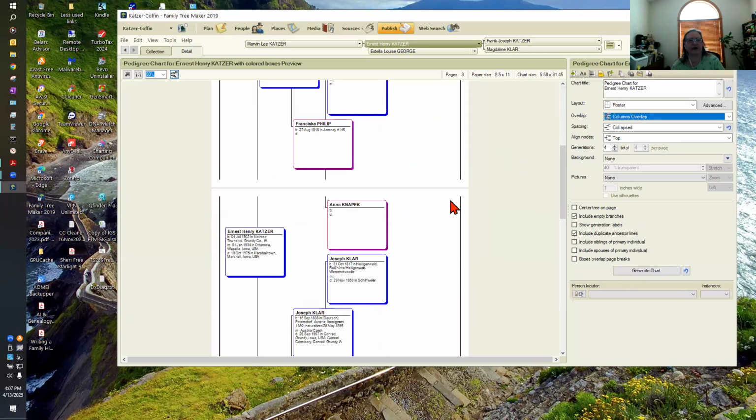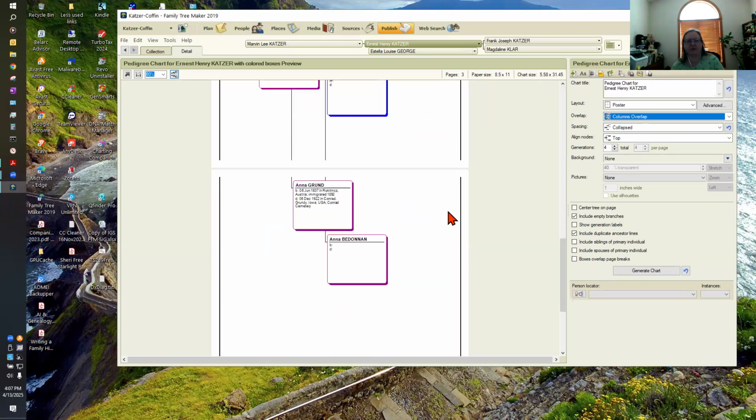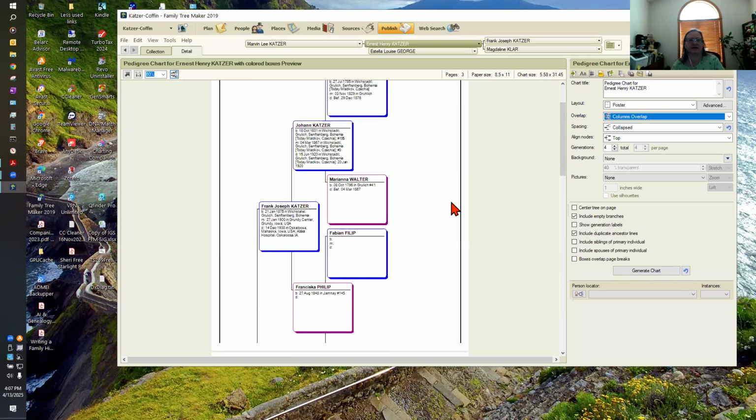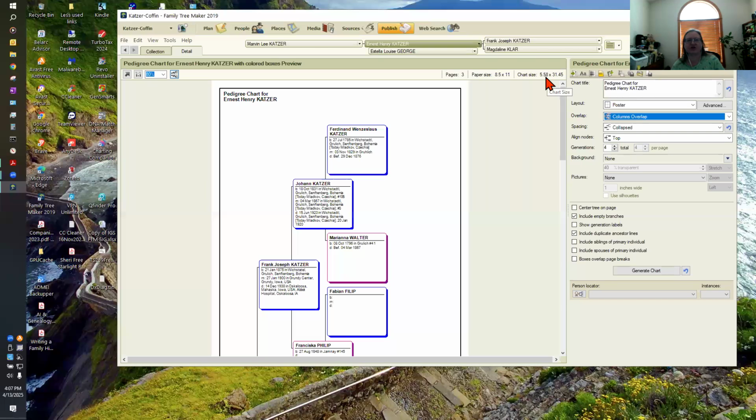So here's a poster page. You kind of have to play around with some of these because you can see they're saying the chart size is going to be 5 by 31.45. And some of these are what you want to do if you want to take it to FedEx. I would highly recommend that you read the help about this because I don't use that a lot. But you can generate those big poster size charts and play around with the spacing, squished or perfect.